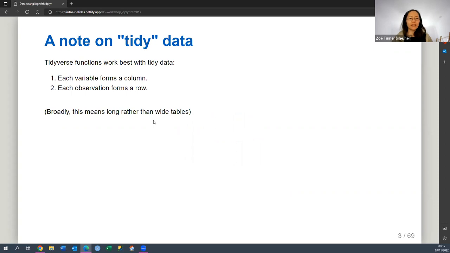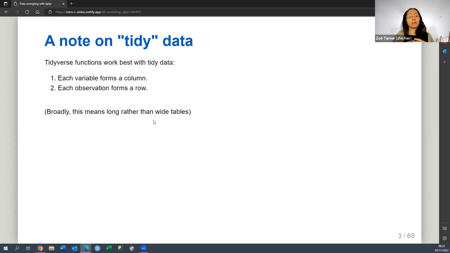Tidy data is crucial for many different things that you're going to do to your data. This is my own observation: human-friendly data is what we tend to get in Excel, where you get one row per thing that you're looking at, maybe per patient or per hospital, and you're reading it from left to right as if you're reading a book. That's really friendly to human reading.